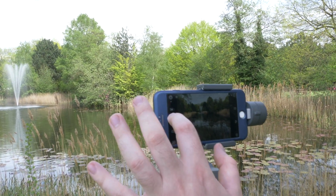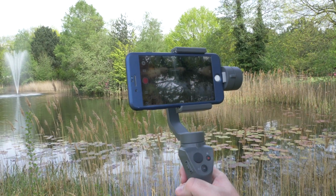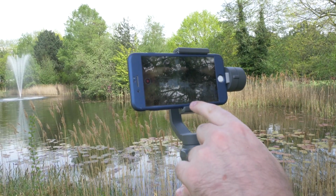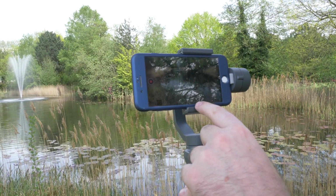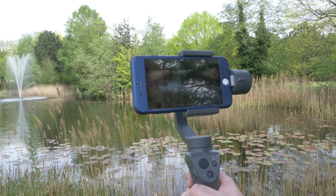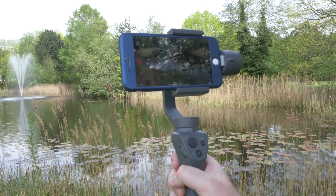To switch it to video mode is nice and easy. It is just tap. Now you have two ways of starting and stopping your video. You can start it with the button here. It will show you how much memory you have in the phone, your microphone, what resolution you're currently filming in, and how long you've been filming for. And then when you want to stop it, you can either tap up there, or you can use the button down here, which will stop it.